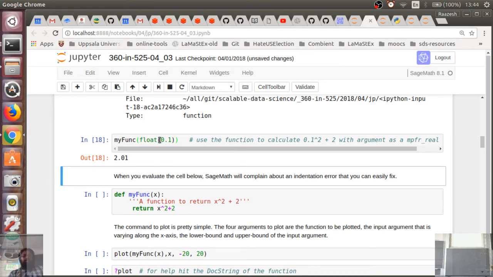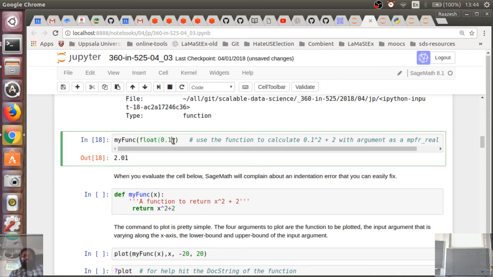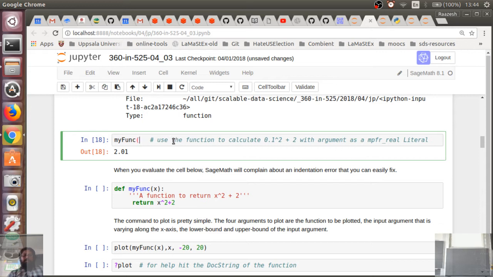And the function is done in such a way that I can compose functions.